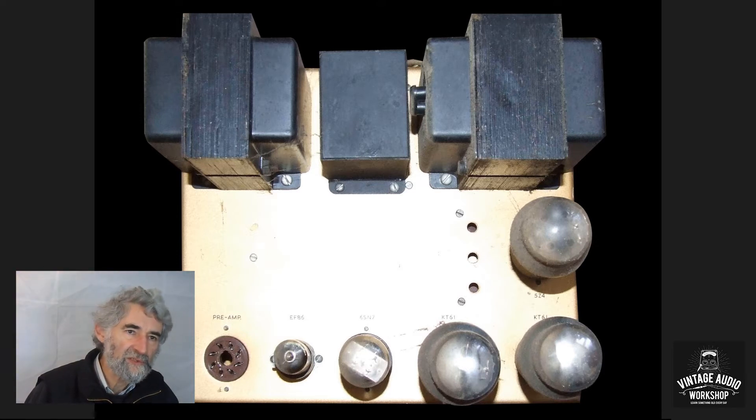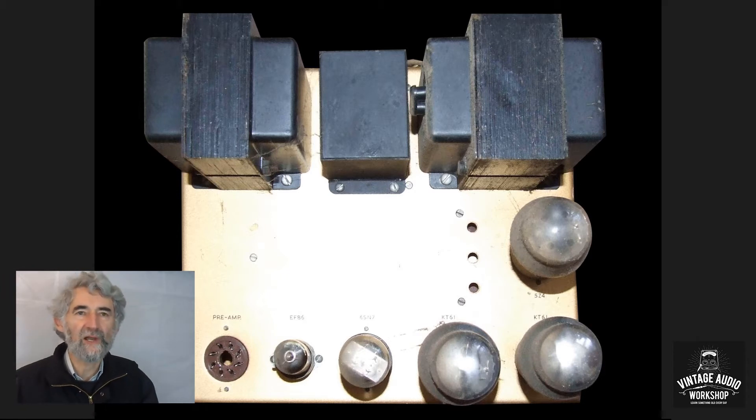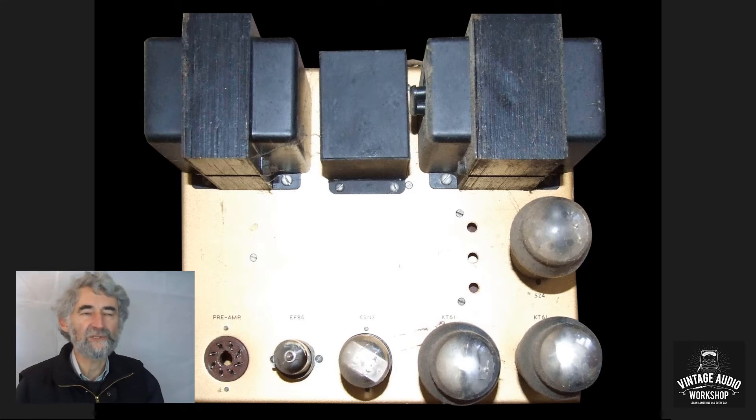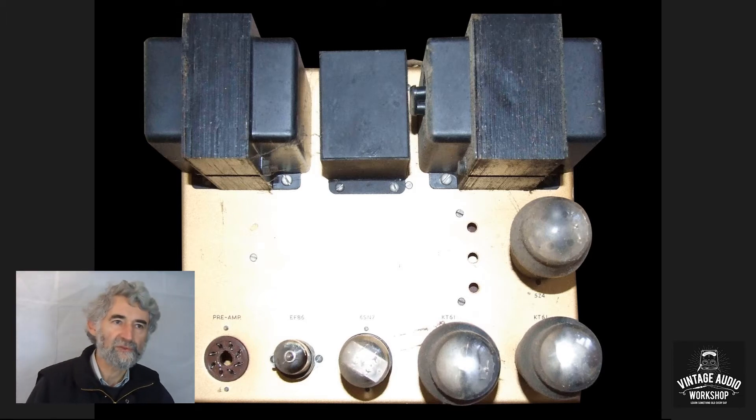You may notice that the voltage adjuster on the mains transformer — the larger one on the right-hand side — is in a position extremely awkward to access without removing the screws and taking the cover off the central section over the smoothing capacitor. On the later transformers there were adjusters on top of both transformers: one for mains voltage, and an output impedance adjustment plug on the output transformer. Very similar style of transformers overall.